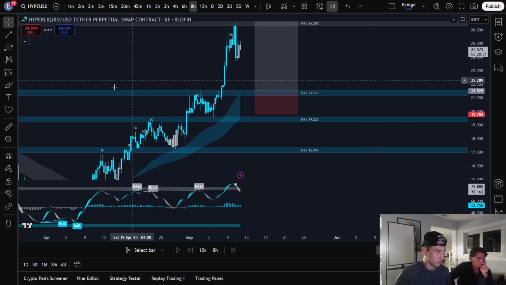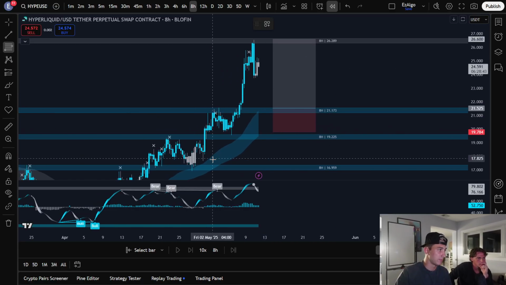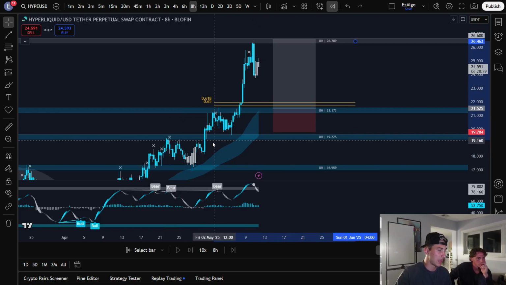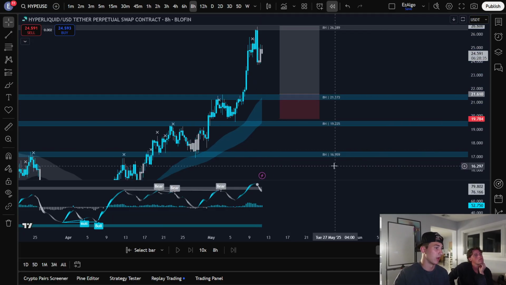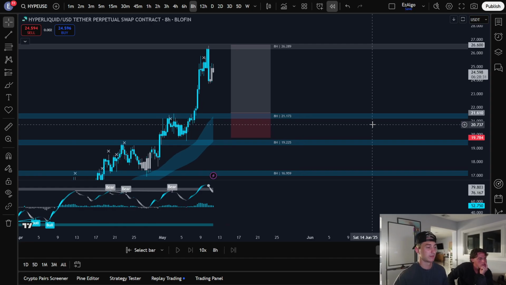Yeah, it does. So we have the bullish trend cloud also overlapping this level, just telling us that we are in a bullish trending market. We can look for longs on a retrace. We have our golden pocket fib from this swing low overlapping, and we also have it from this swing low overlapping. So this is a really good level. If price comes down to this level, this is a good long idea. We can take the trade. Okay, that's pretty much it.